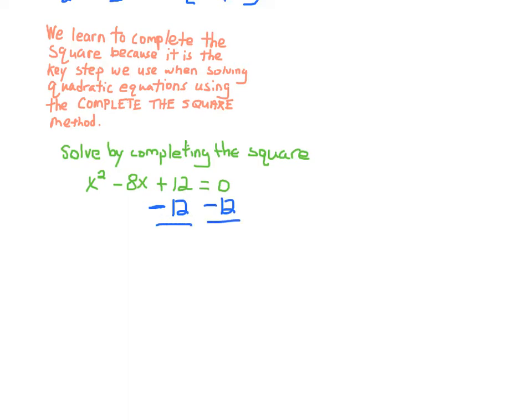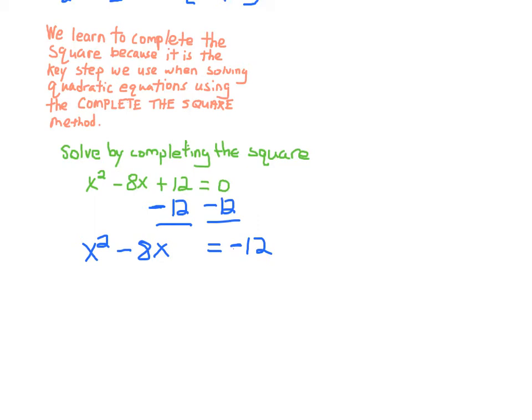It'll seem like I'm doing the reverse of what I need to do, but that's going to get me x squared minus 8x equals -12. So you'll notice I leave a little space there. That's where I'm going to put the, actually I'll do it on the next line. But so I'm going to want to put in right here the number that completes the square for this quadratic binomial, turning it into a trinomial square.